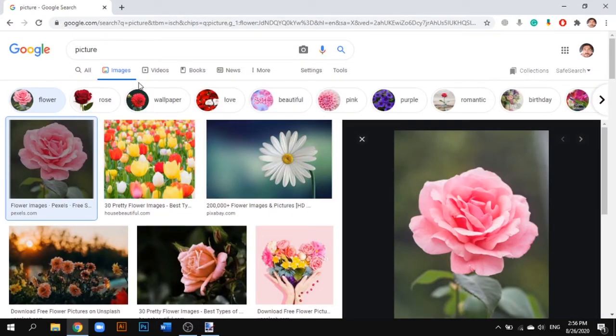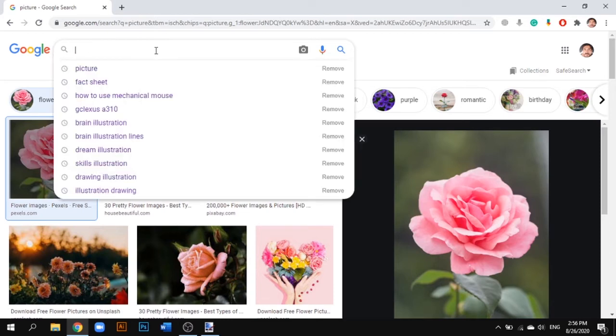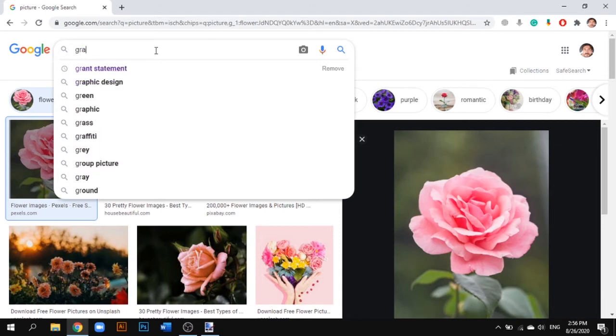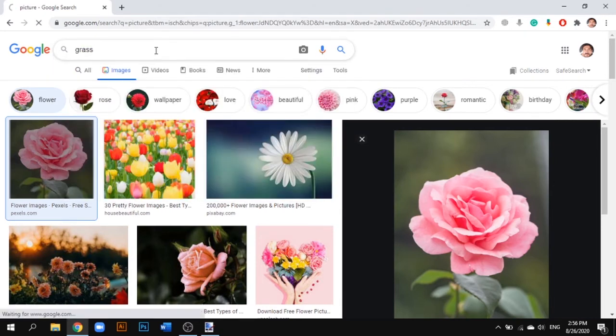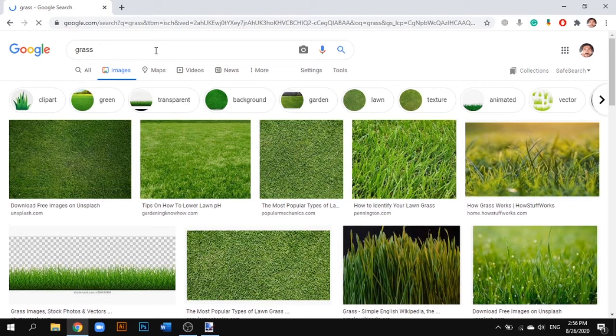To change the background, you need to search for a blank ground. We can go with grass. We're gonna go with this.